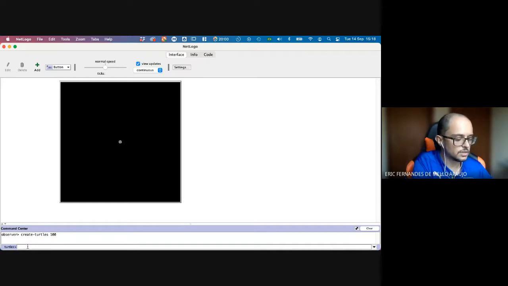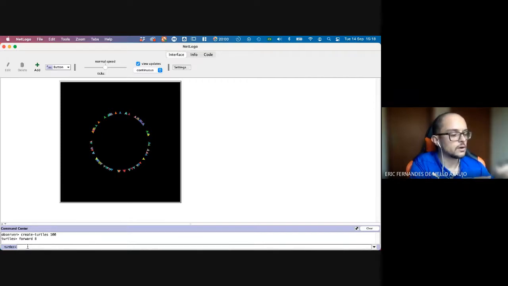You can tell the turtles, would you mind moving forward, let's say 8 steps. When we give the command to move forward 8 steps, they spread. That's because when you create a turtle, it is created with a fixed position, but at the same time it has a random color and a random heading.